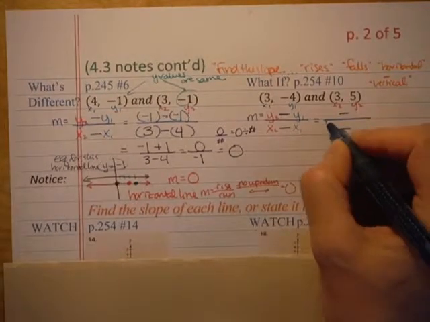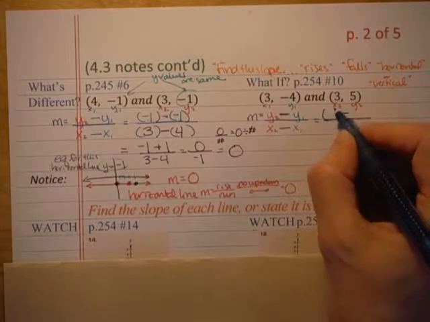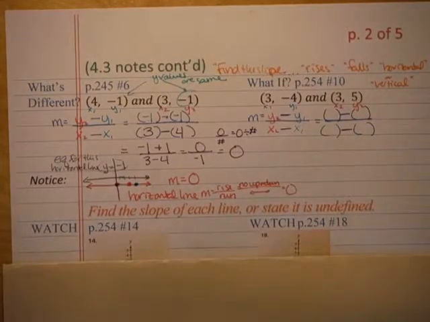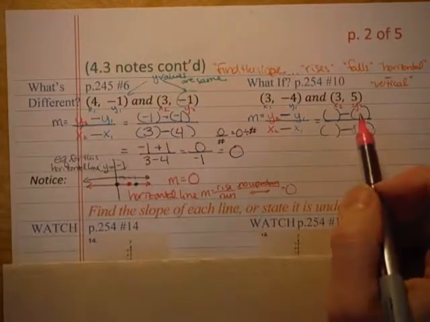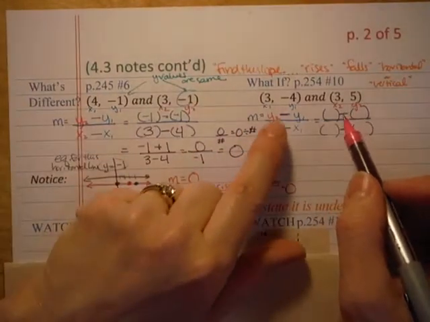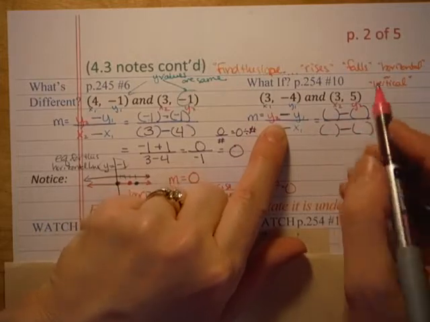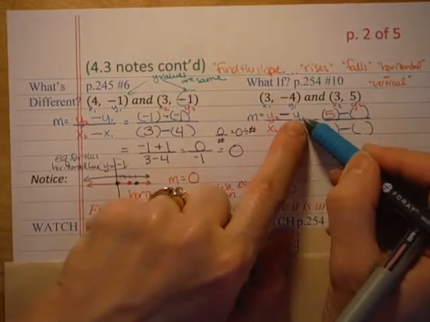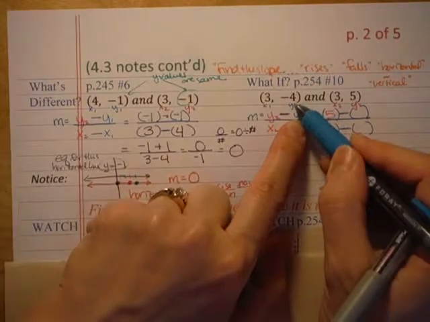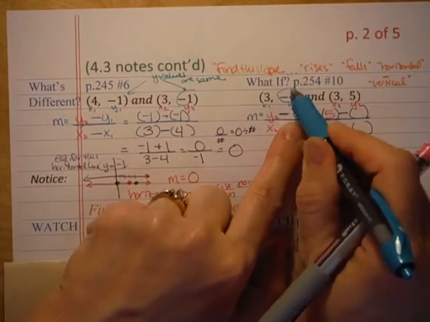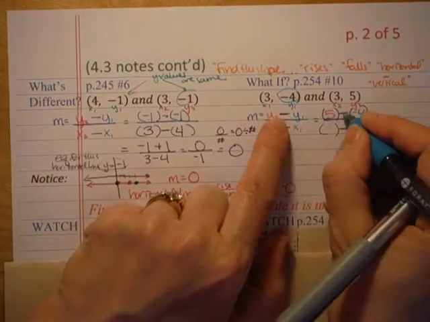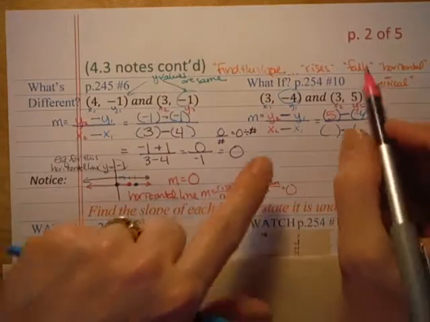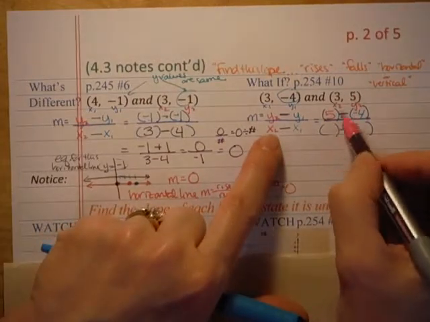And I put my subtraction, I put my fraction line, and now instead of the variables, I'm just giving some placeholders, just a spot to put those numbers. That way I don't have to worry about negatives or anything at this point. I just copy. Y2 is going to go in this first spot. It's a 5. Y1 is going to go in this second spot on the top. I point at it. Y1 is -4. So I'm subtracting whatever Y1 is. I'm subtracting that -4.